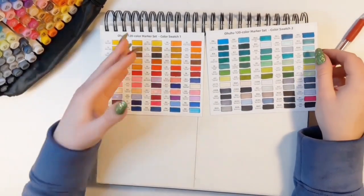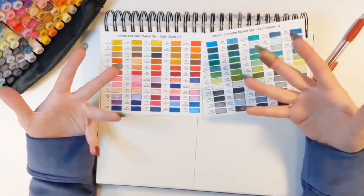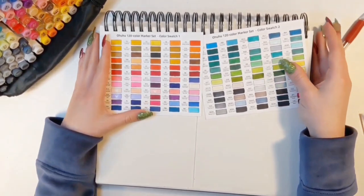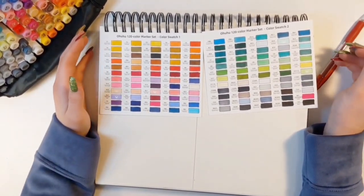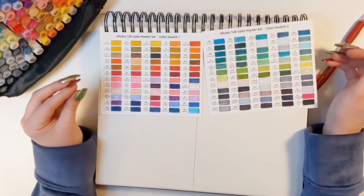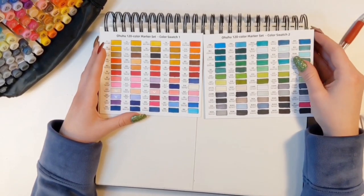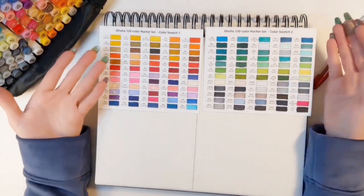It makes me really sad because I know a lot of companies do this. It's not like they're trying to be like, oh, if we just put the same colors and different names on it, then we can save a lot of money. I would much prefer having more skin tones or something like that, other than having three of the same exact blues. It makes me really angry when I see companies do this, and it needs to be fixed. I hate it when companies do this.